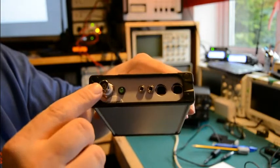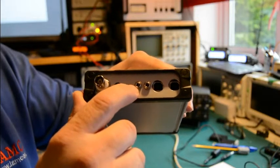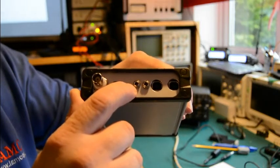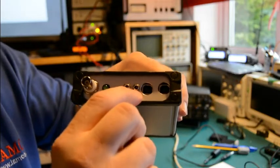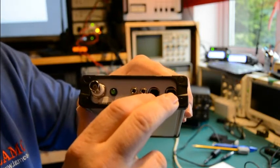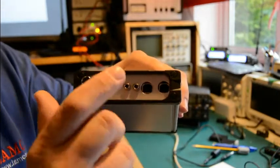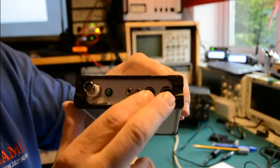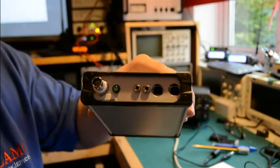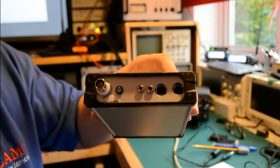When we do something with the TS590 the drive output socket will connect here — we need to be careful with the radio configuration when we do that. This LED tells you the internal software-controlled attenuator is in line. This socket is an IQ output, used to couple up to a higher bandwidth or sample rate sound card. There's also an audio output to connect to a PC for digital mode decoding, and two USB connectors — one for the SDR itself and one for the internal sound card. So unusually you need two USB cables from this device to your PC.